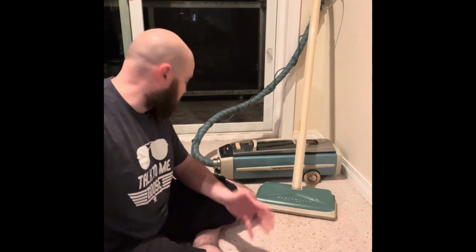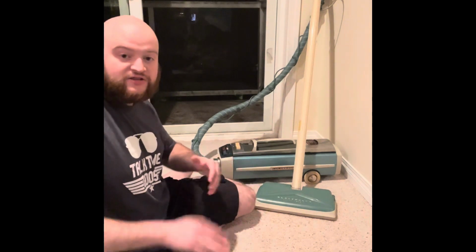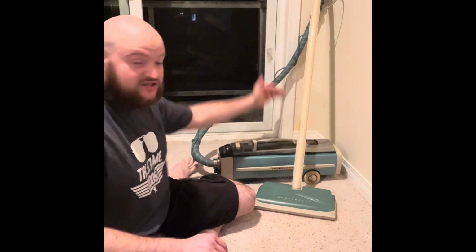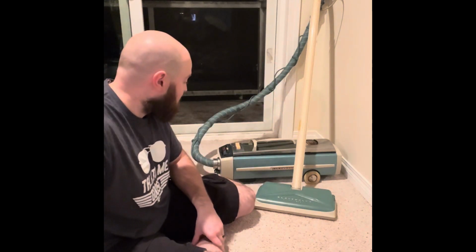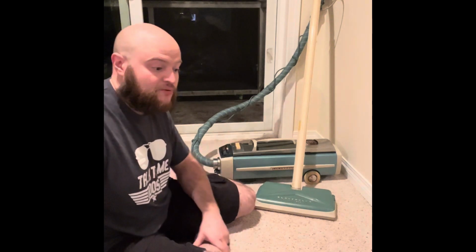But overall, it's a very interesting machine. You know, they would change aspects and colors. They would get rid of this one-piece power nozzle and come out with an extension wand, and then this would just be its own little unit down here. But overall, it was a very popular machine. A lot of people bought them.